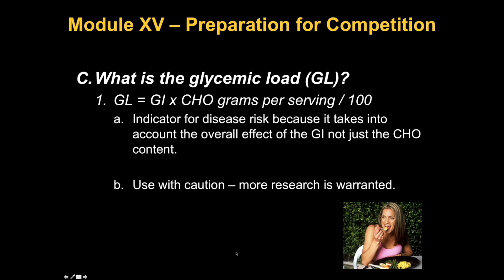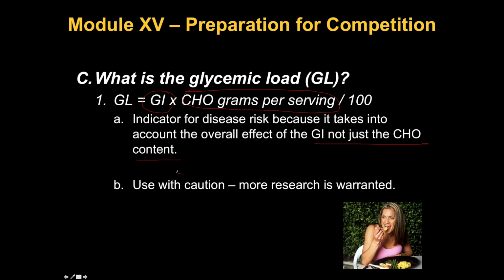So what is the glycemic load? This is an attempt to essentially take the glycemic index and take into consideration the number of carbohydrate grams per serving, because we're not all going to eat 50 grams exactly of a particular food item or a particular carbohydrate item. We're going to eat variations of this, and so the glycemic load tries to compensate for this particular variation in the amount of carbohydrate that people eat. So we're looking at the overall effect of the carbohydrate intake, not just the carbohydrate content.